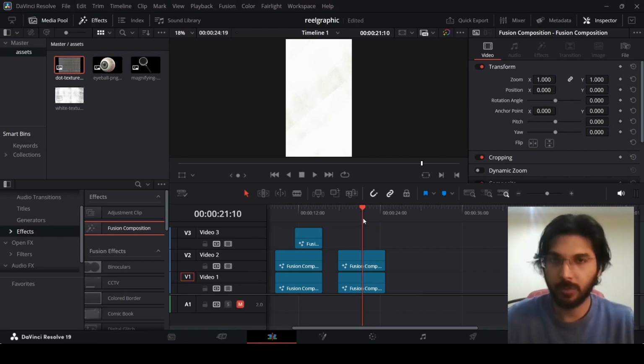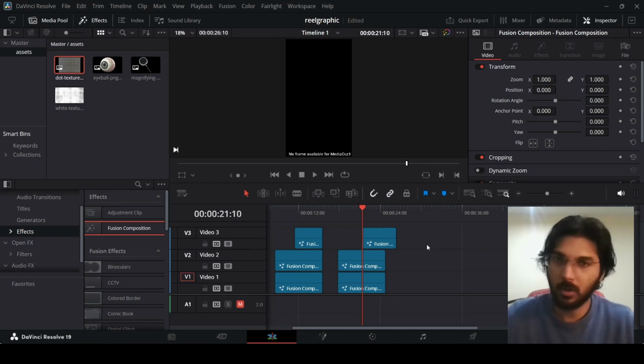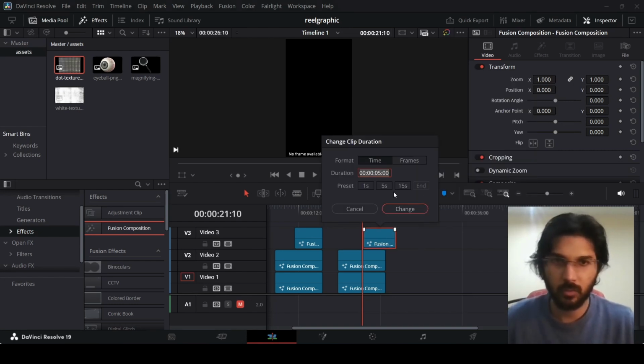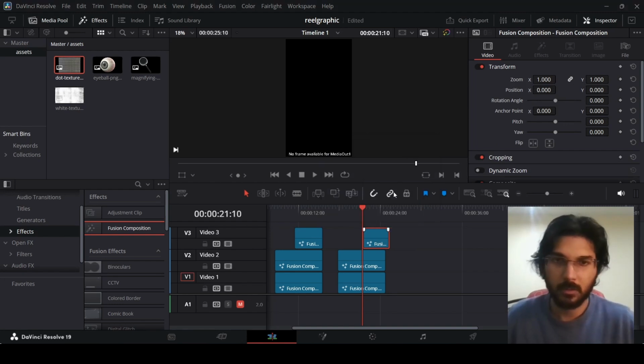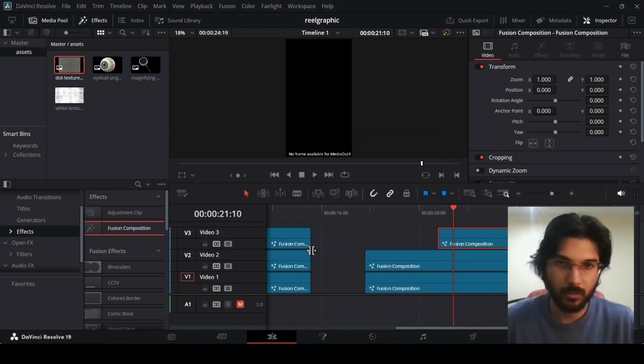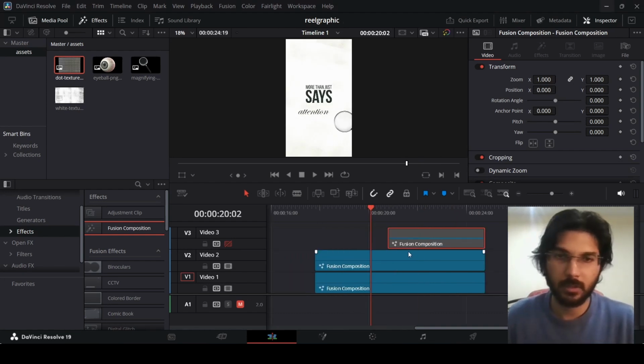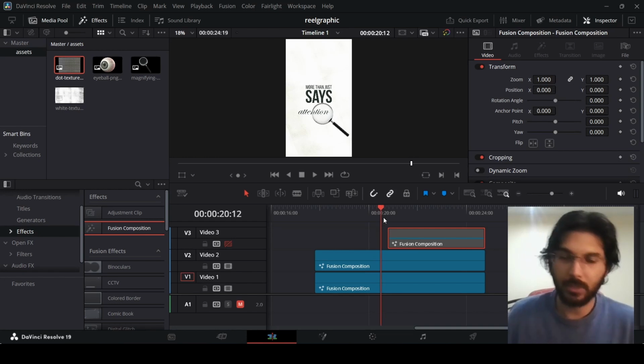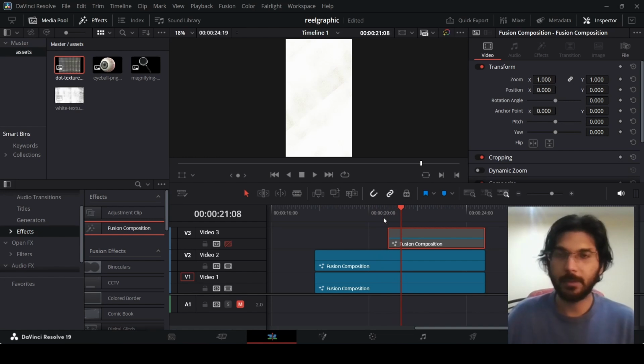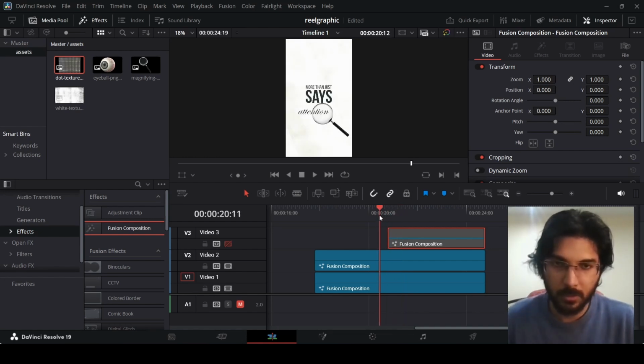Okay, so right here where we're ending this, or you can say moving this outside the screen, we're going to be adding in another Fusion composition, which will be the next part of the whole animation. So let's go ahead and change this to maybe 4. Let me just hide this for now. So the way that I'm going to be doing this one is right where we have this moving outside the screen, we're going to be moving the next part of the animation in. So I think this is a good position to start.